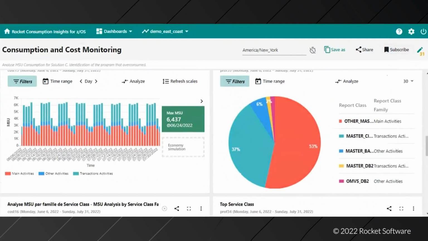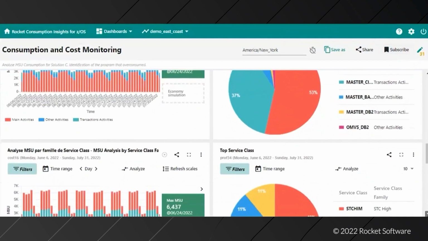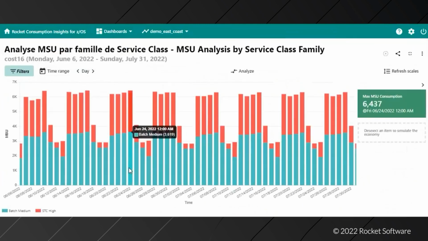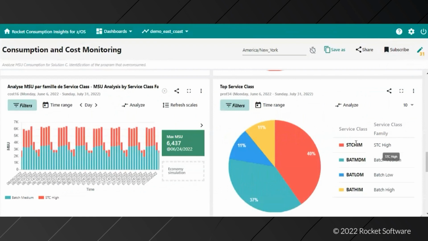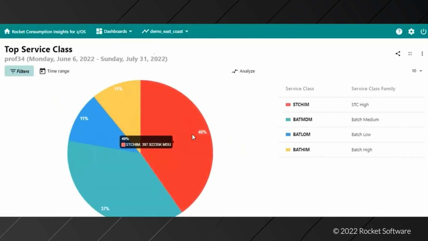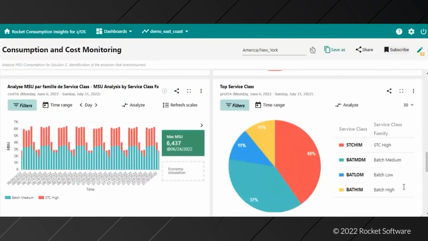As I scroll down and continue, you can see patterns emerge where I'm starting to identify that I'm having high batch processing. This will lead me to additional information, perhaps I want to investigate this SDC high and then my batch, because this is where the primary parts of my workload are. And these are certainly contributing to the primary reason why I've created the overage.